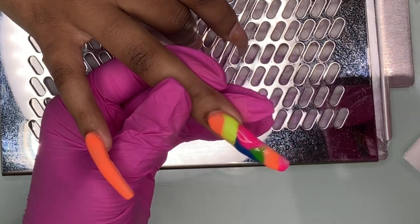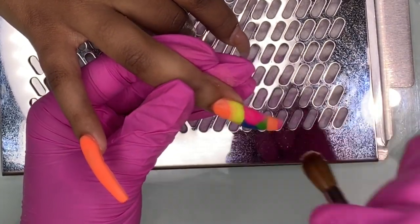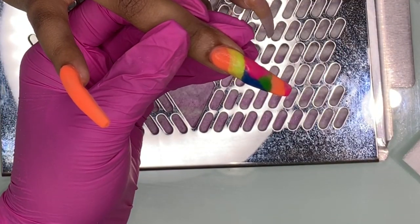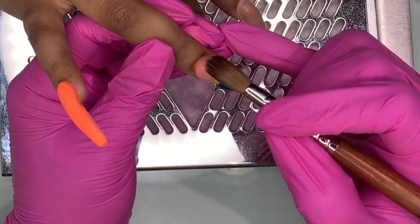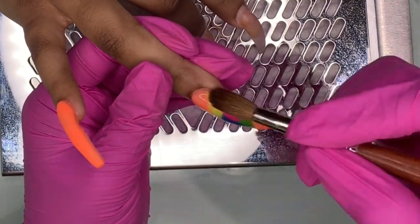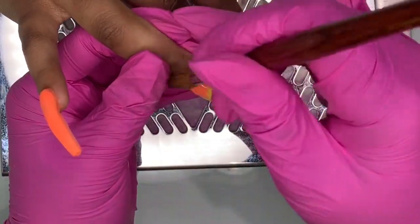And also, I wanted to mention that when you're doing nails like this, you want to make sure that when you apply the colored acrylic, you're not dragging down. You're doing more of a padding method, just so the bead stays right where it was. You don't want the colors to run into each other. And then again, once you have your colors down, we're going to go in with the Mia Secret pink, and we're just going to encapsulate those. And then that's when we're going to make sure that we have a good thickness at the tip, as well as a nice apex.